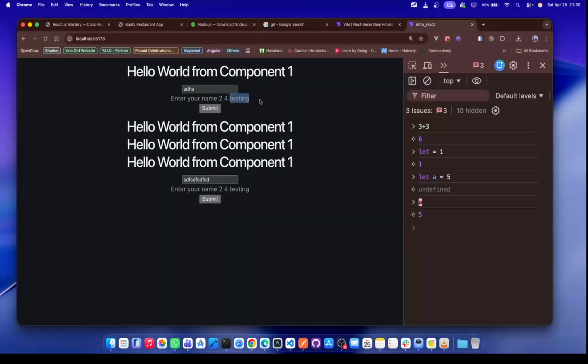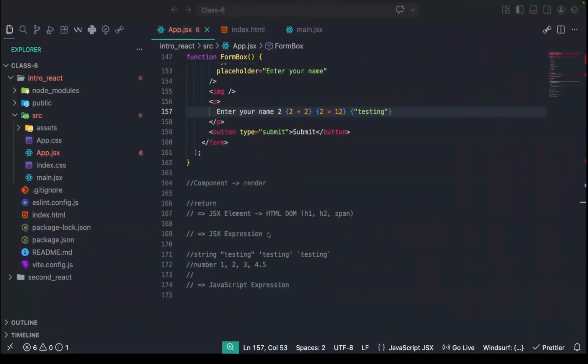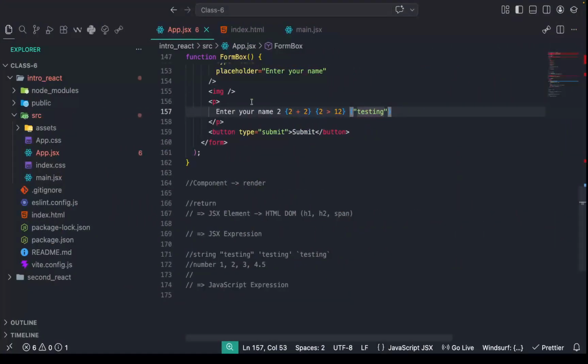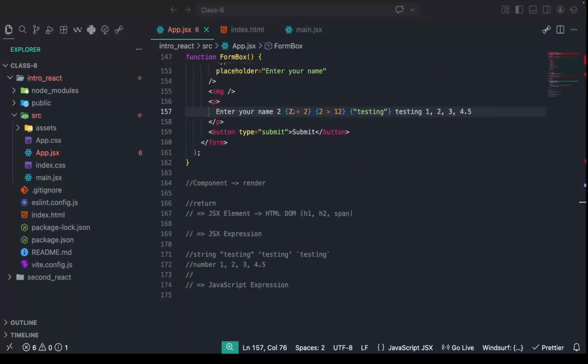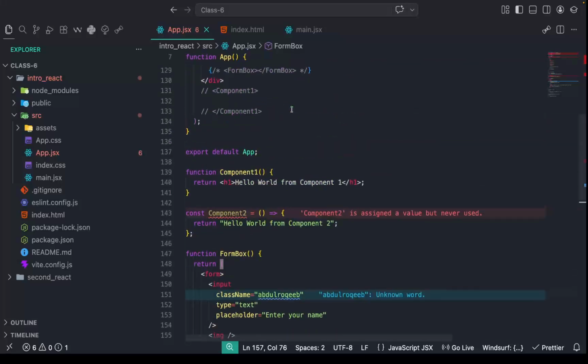As you can see, testing. So if it is string, which is what I explained here, it's going to come outside the way you type it. But this is just a waste because it's not doing anything. It's not dynamic. If it is dynamic, that's why you'll be doing that. But I can actually type it directly like this: 1, 2, 3, 4. Everything will still show. The only time you'll be using this curly brace is when the data is dynamic.